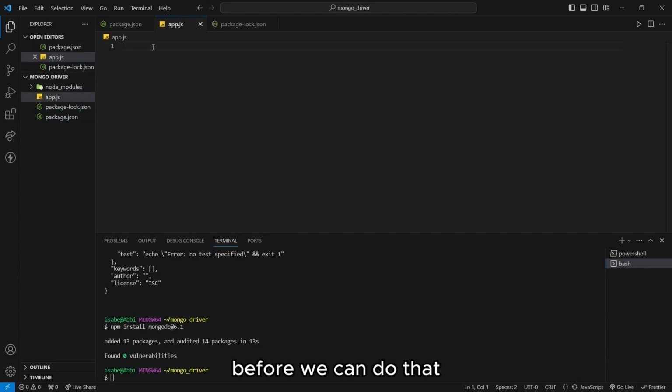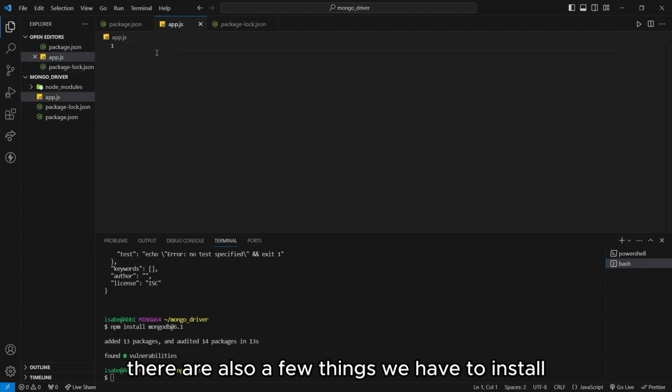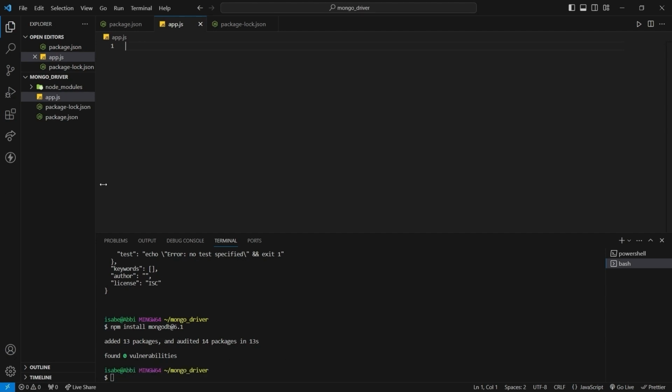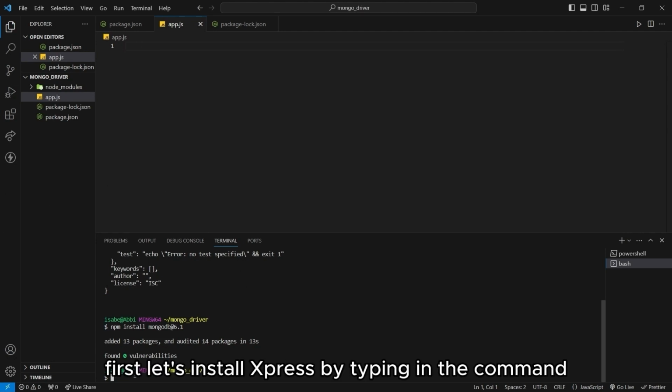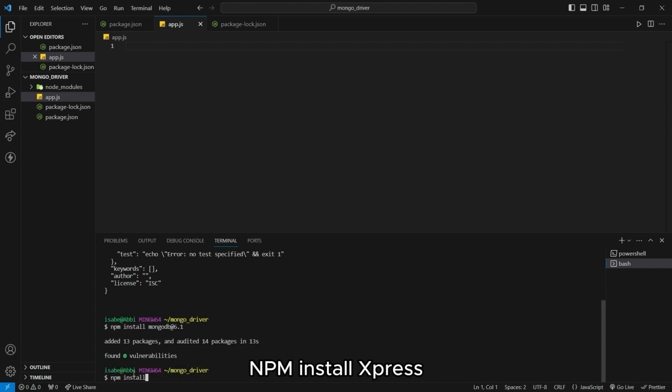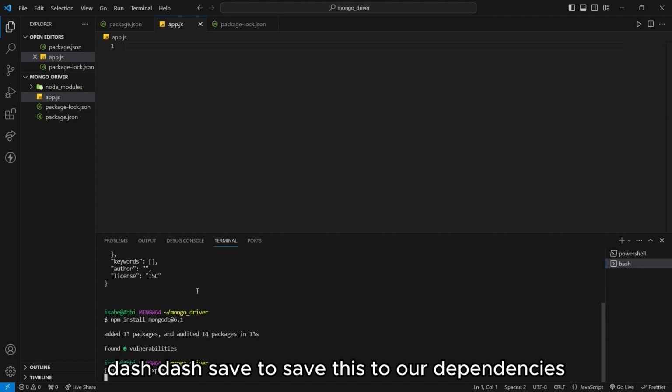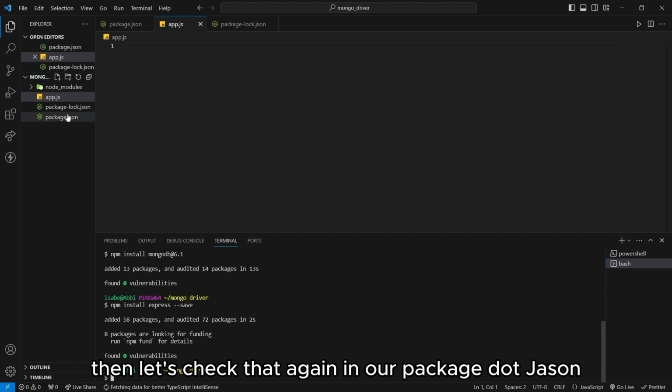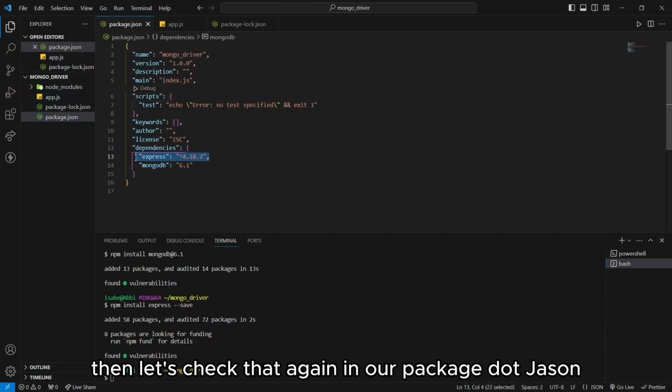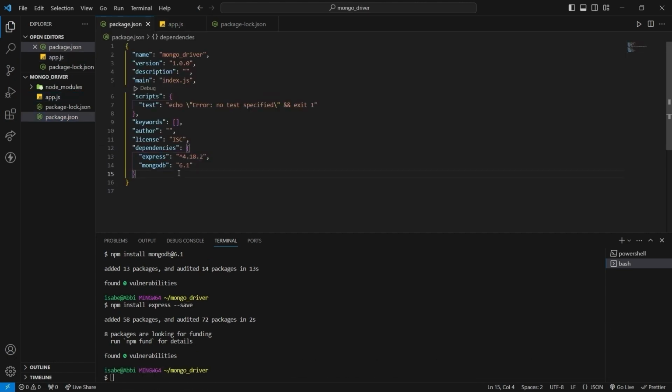Before we can do that, there are also a few things we have to install. First, let's install Express by typing in the command npm install express --save to save this to our dependencies. Then let's check that again in our package.json. And there it is.